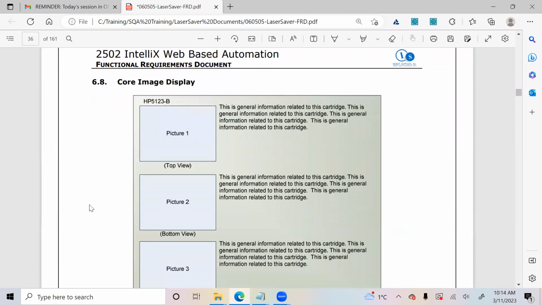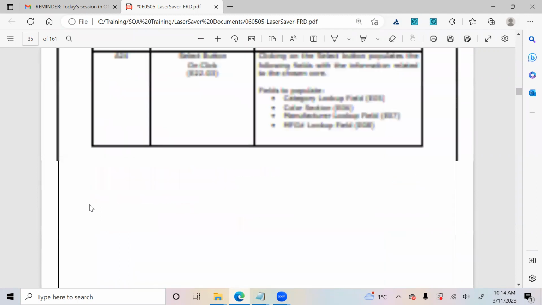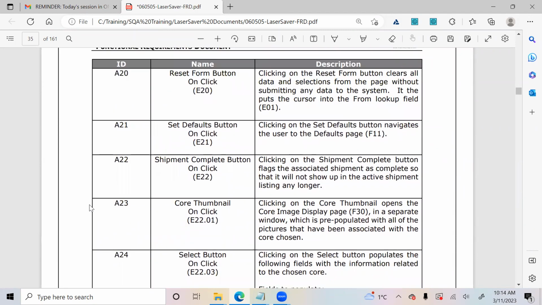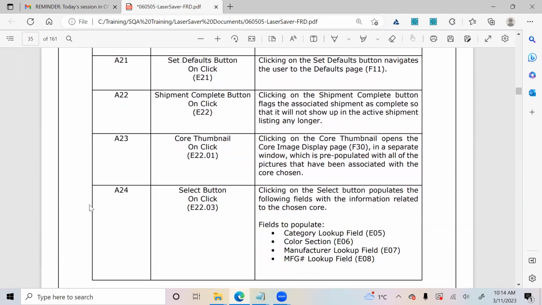I have a question on page 35. Page 35. Okay. Go ahead. So it's ID 823. It says code thumbnail on click. But where is that button on the inventory page? I can't see it there. 823 code thumbnail.